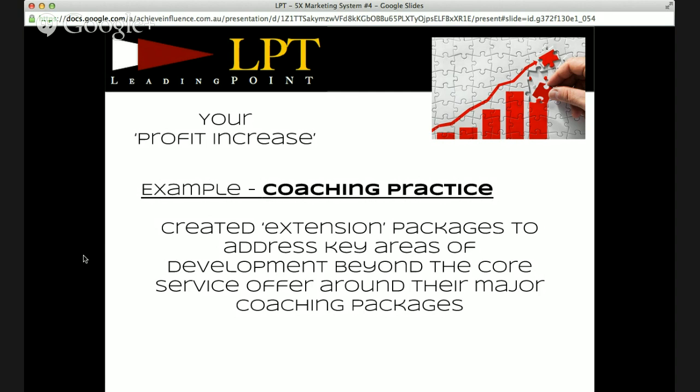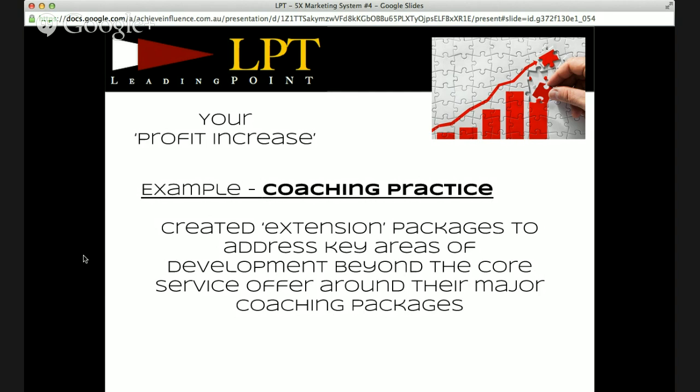So what that actually helped them to do was not only deliver an exceptional level of value and deliver an additional or extension service over and above their core offer to their client, it actually communicated to their clients that they were willing to go the extra mile with them and really help them dig down deep instead of just asking them to fit into a one-size-fits-all and take on another 6-month program that really wasn't fit for purpose for digging deep in that area after they'd done the initial 6 months.